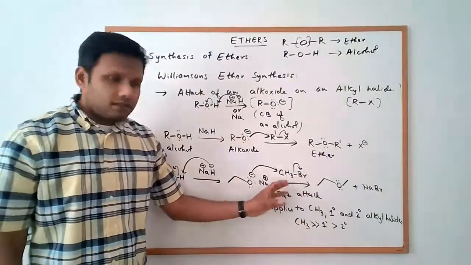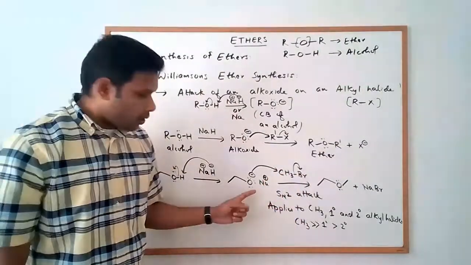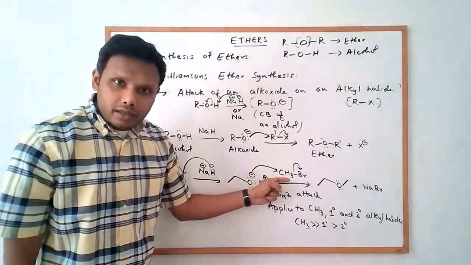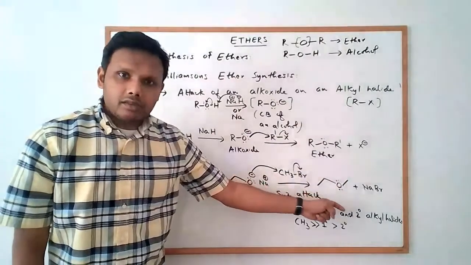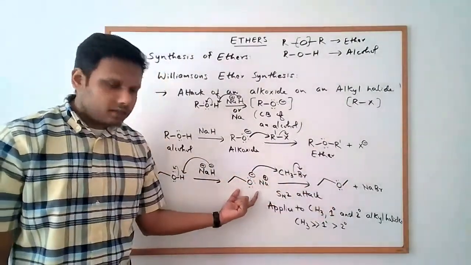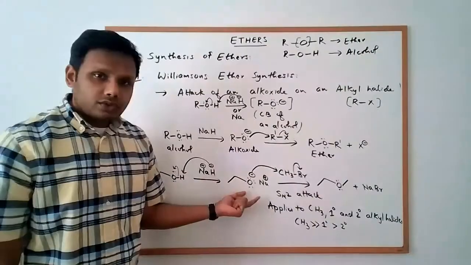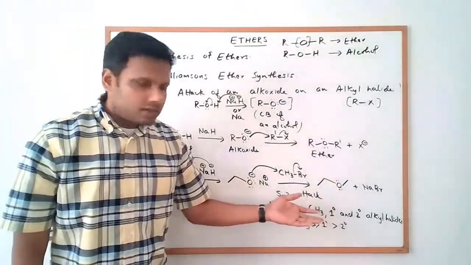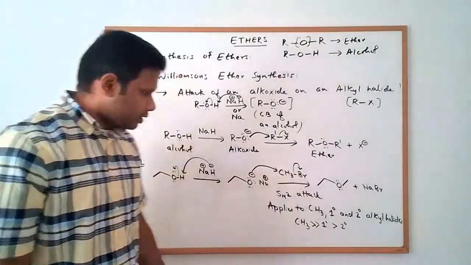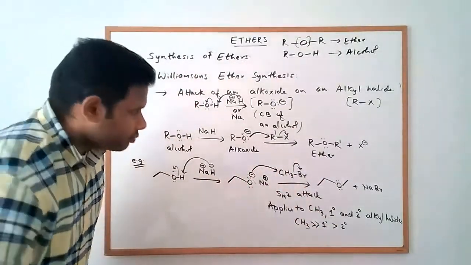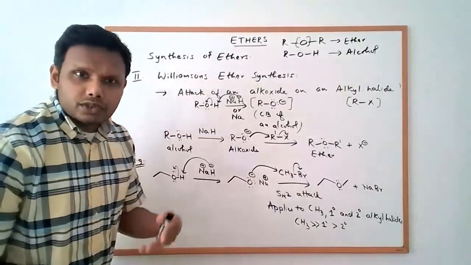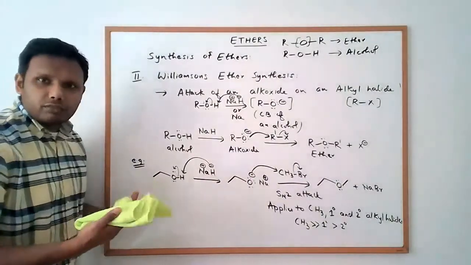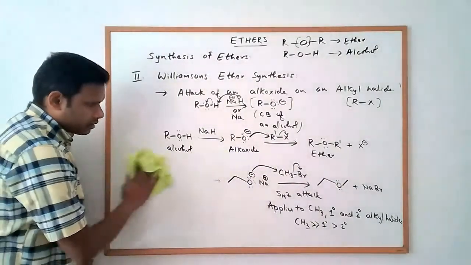So that still applies. So you cannot make an alkoxide and use a tertiary alkyl halide hoping to make an ether there. If you use an alkoxide, which is a strong nucleophile and also a strong base, with a tertiary alkyl halide, it's going to give you elimination instead because it's a strong base as well, okay? Now, using that information, we can actually do some sort of a retrosynthesis. Think about, okay, what would be an appropriate starting material for making a particular ether? So let's look at an example of that.